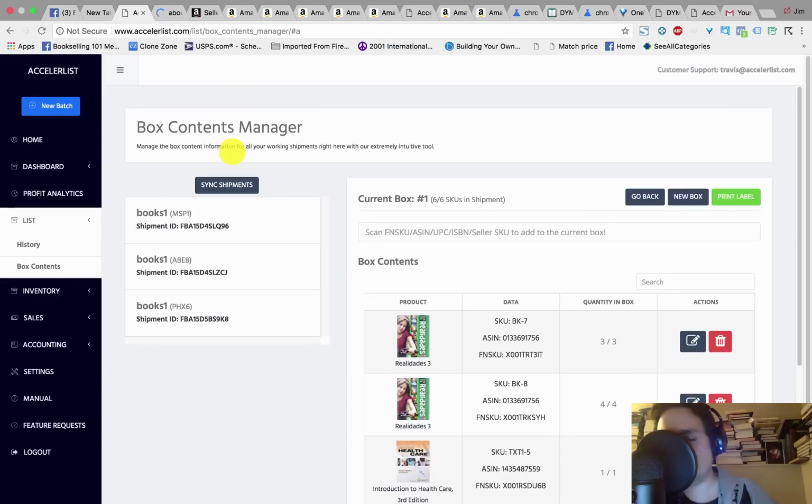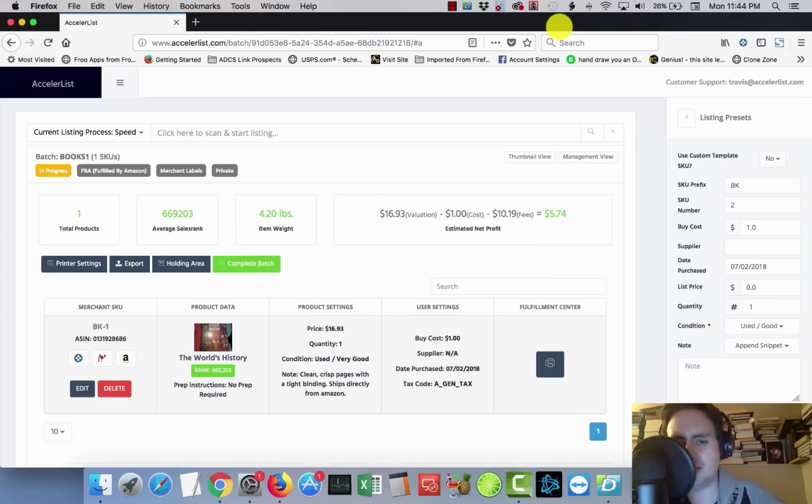So I'm going to go grab those pieces of paper. I'm going to tape them on my boxes. And then we're going to go into Seller Central. We're going to finish out the batch. Okay, everything is printed out. I taped everything to my boxes. Make sure you did the same. And finally, we have to go to Seller Central.